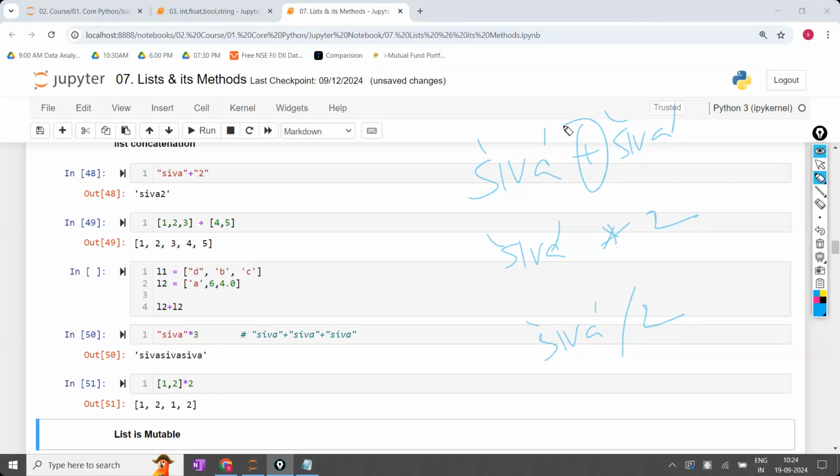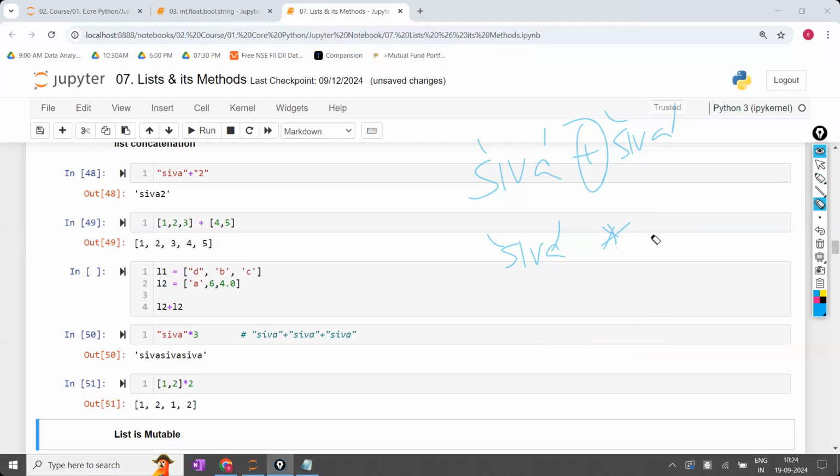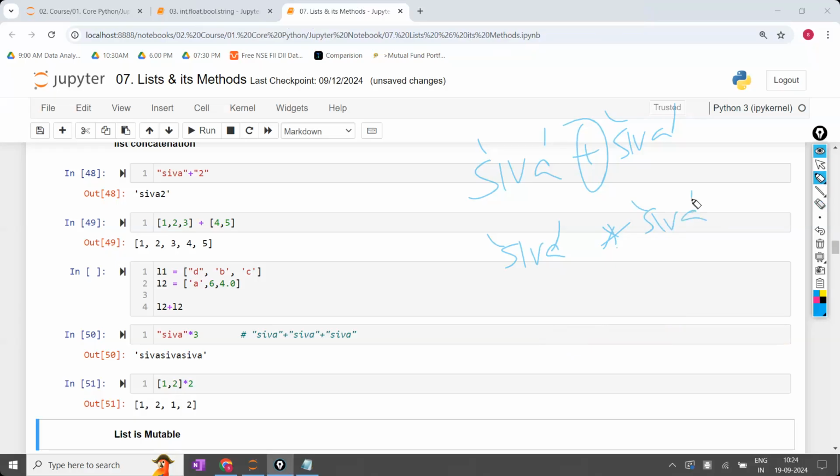So multiplication and plus symbols are accepted. That too, when you are doing the multiplication, you have to use an integer only. You cannot take Siva into Siva. Siva into Siva means adding Siva for Siva times. Siva times is not available, so it is going to throw an error. Is the point clear?